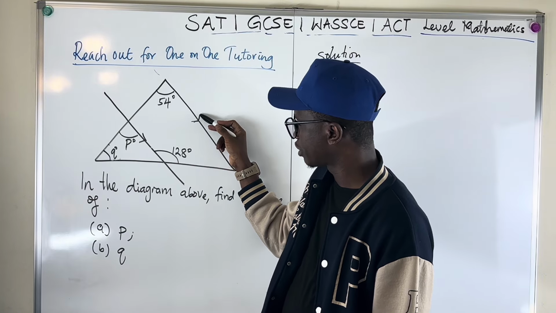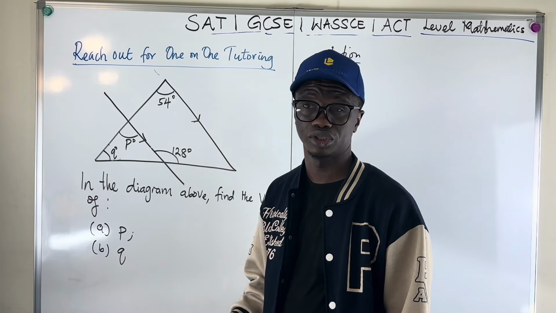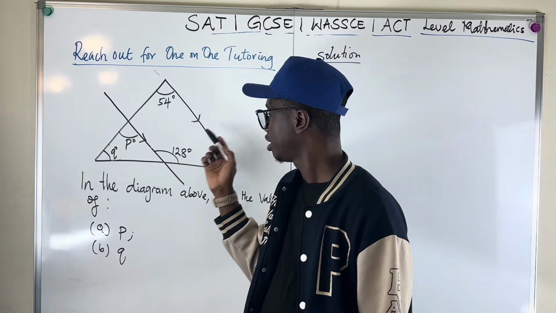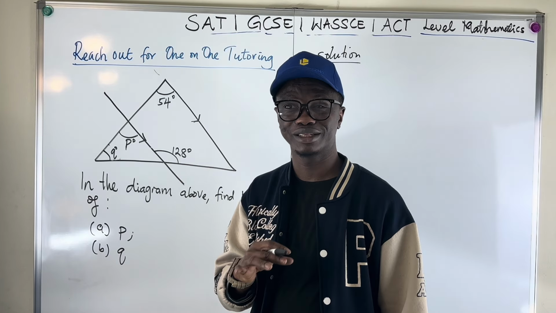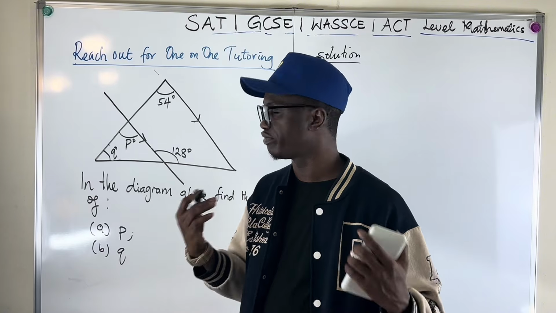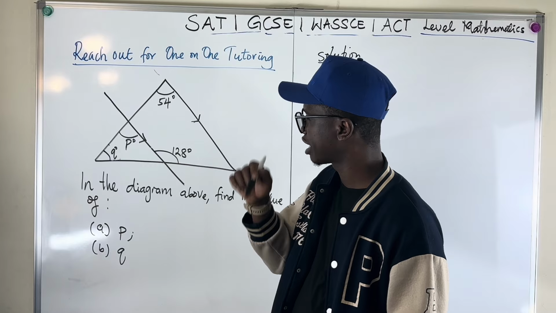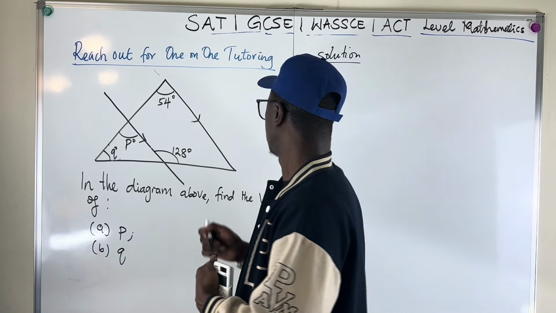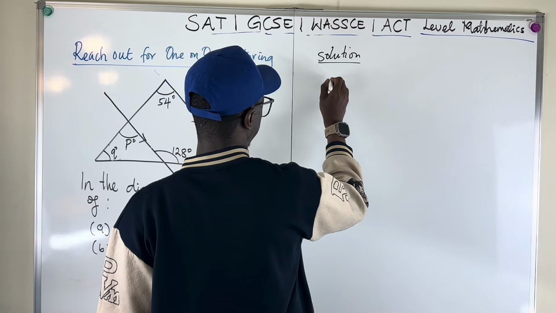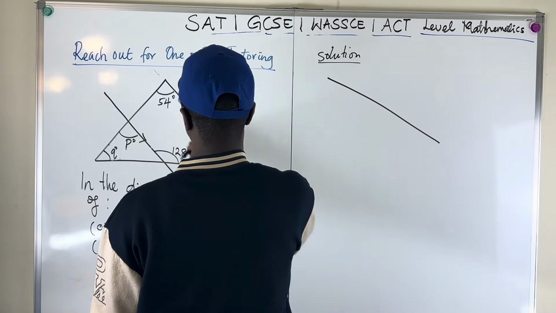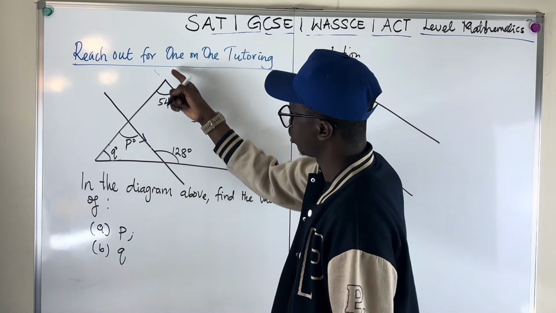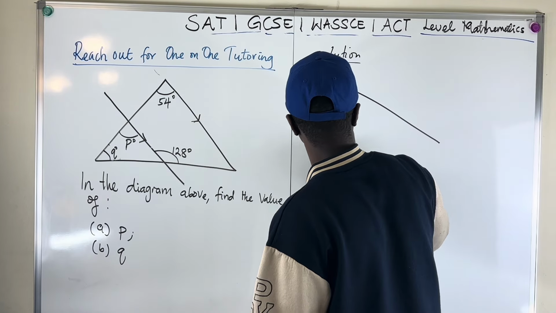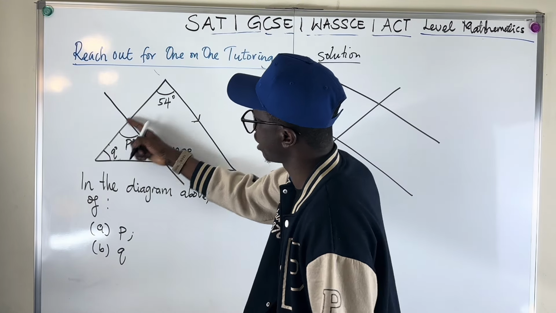we can see these lines, and they are not here for decoration. It simply means this line and this line are parallel lines. And once you know that, solving this question becomes very easy. So that's one thing we should know. So it's like this. You have this as this line. Then you have another one here. You have this, then you have this line.